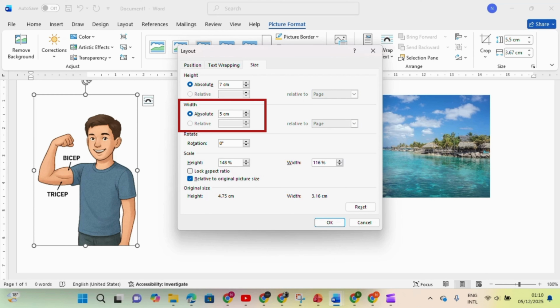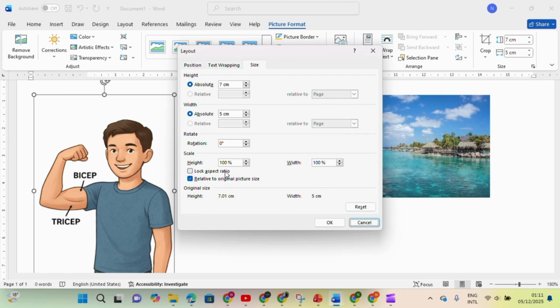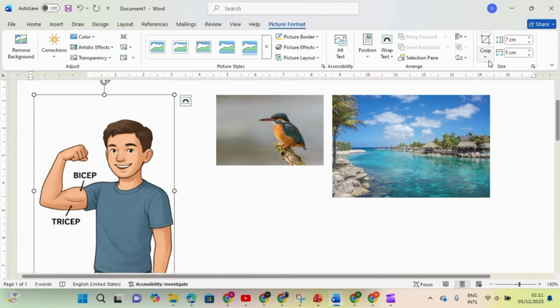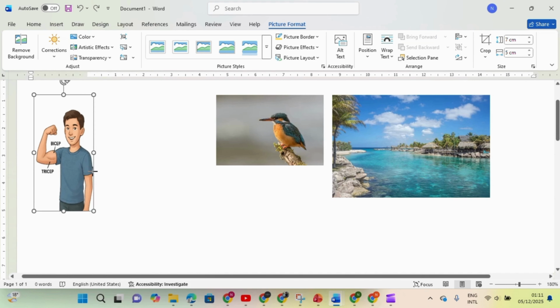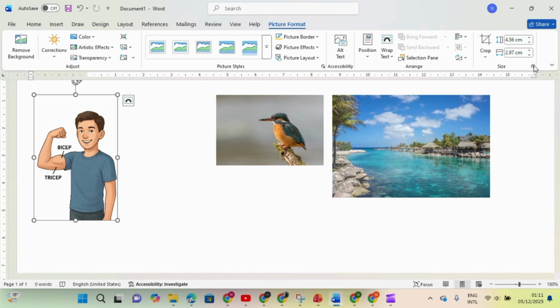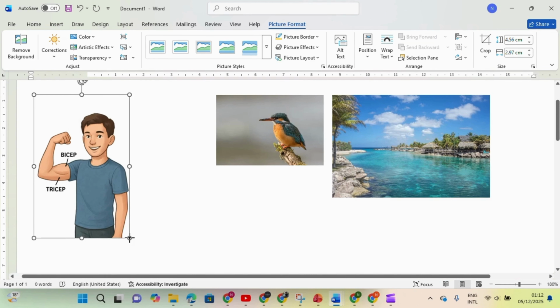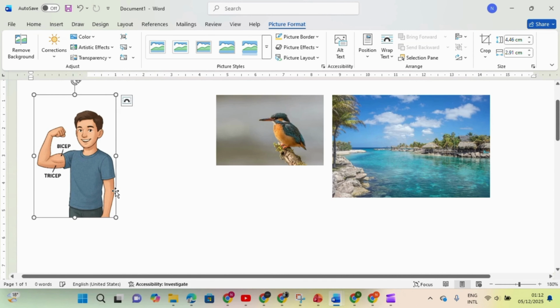So I can rub it off and simply type and then click on OK. Now this here is already set to 7 centimeters height and 5 centimeters width. So to avoid distortion of the image again, I can just come back here and then lock the aspect ratio, then click on OK. So this will just remain the same, whatever we have set. Because if I don't lock the aspect ratio again, when I'm trying to resize, even using the corner handles, it is bothering a lot. So for that, I will just lock the aspect ratio.